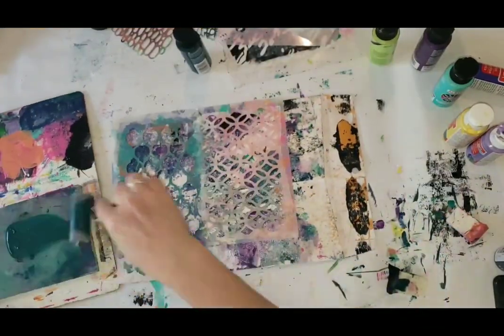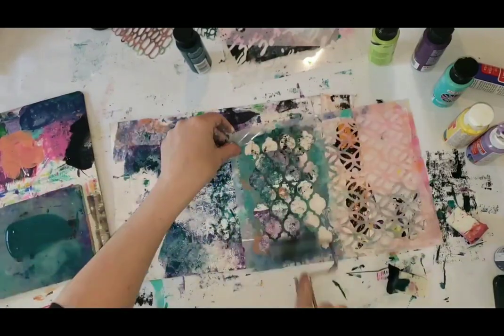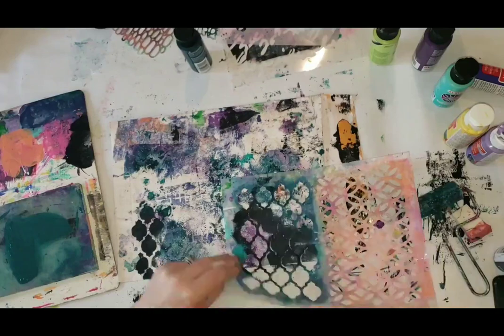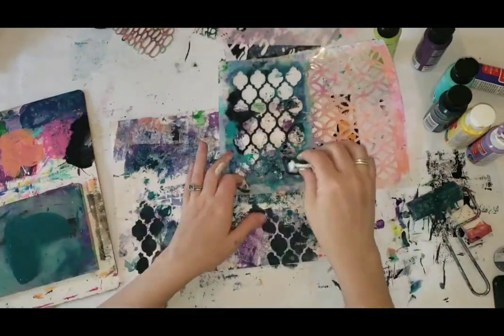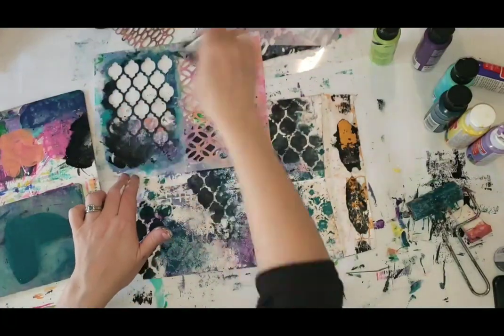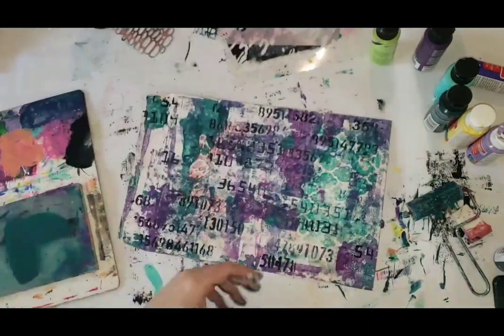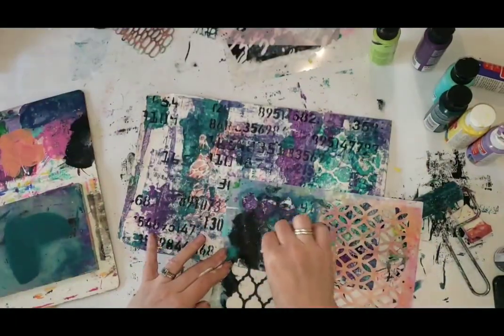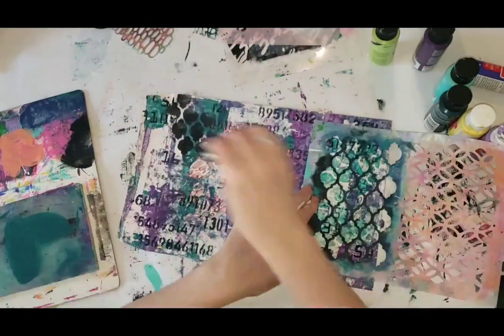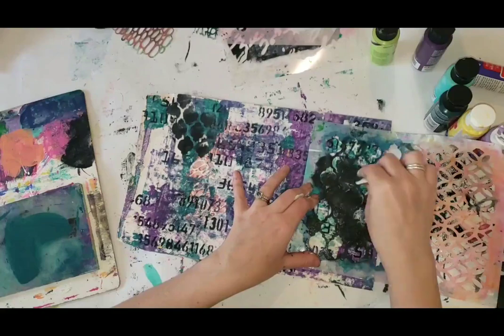And then again, working on the inside of my booklet. So this will be the inside cover, but I figured you want it all to be done. So whatever I'm doing to the front, I'm doing to the back and to the inside as well. And again, bringing that black forward, kind of pushing back some of those craziness patterns and just having fun.